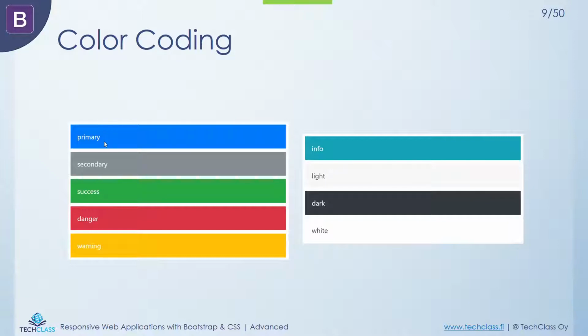As I also pointed out in the previous part of the course, it's nice to make yourself familiar with these keywords: primary, secondary, success, danger, warning, info, light, dark, and white. Because as I said before, in many cases you need to deliver a message or an alert to your users, and it's very important what kind of color you're using, because humans, well, we have some sort of definitions for each color.